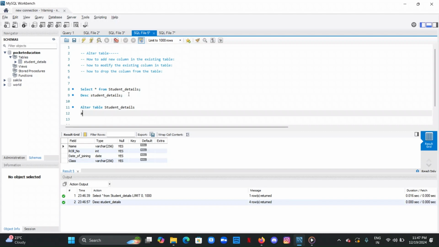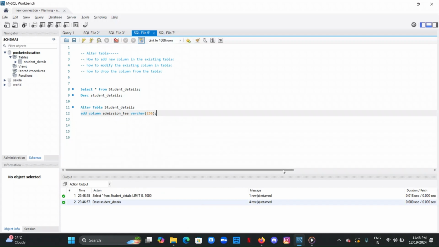So we write the add keyword, add column called admission_fee, and the data type will be varchar 256. So this is the alter query which we are going to use to add a new column in the table.